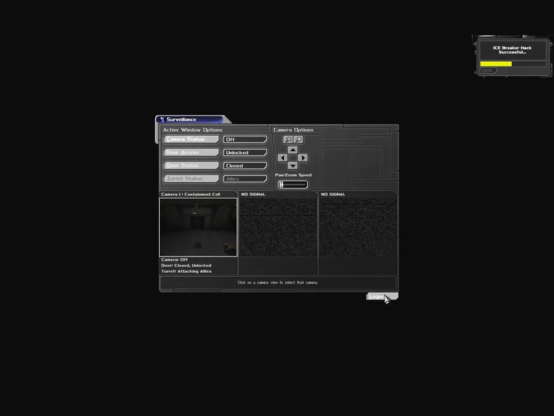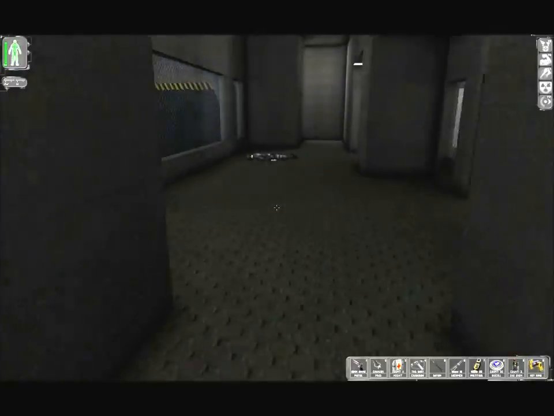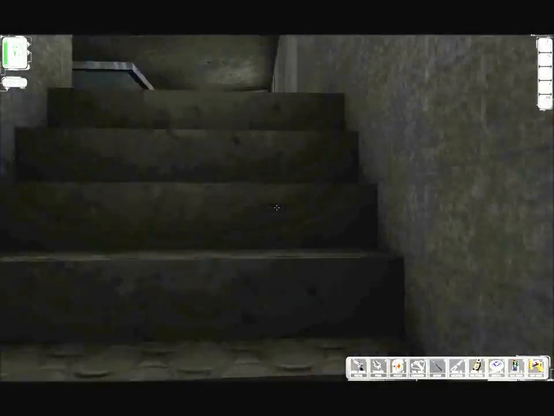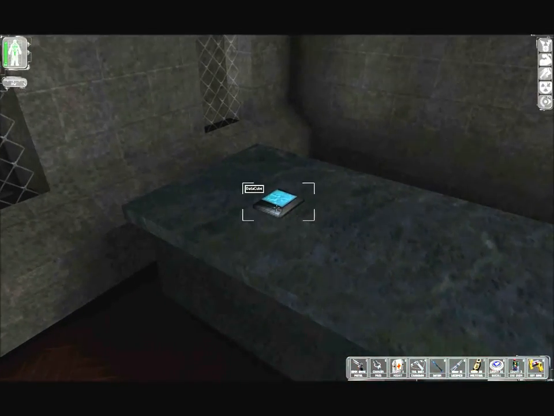I can turn off a camera. That's all I really want to do. I don't want to open the door, because that would be killing those two guards with Karkians. There's another baton up here, and a data cube.